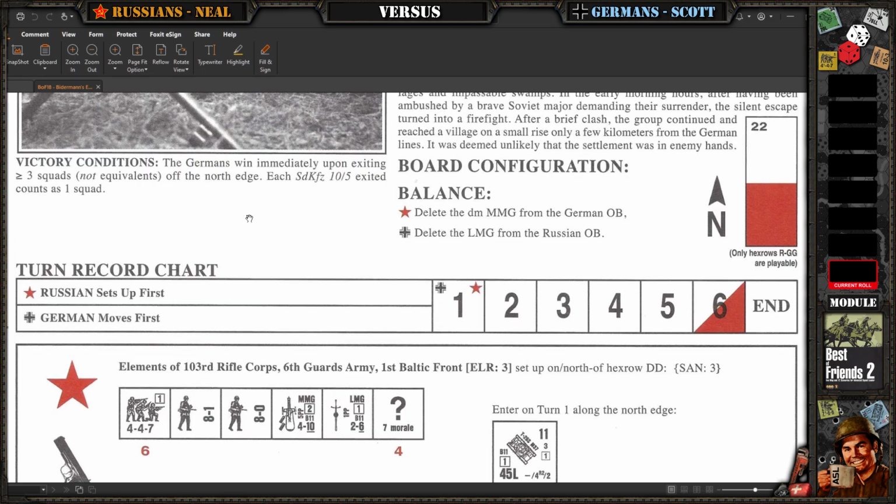Oh god. Okay, victory conditions. Germans win immediately upon exiting at least 3 squads, not equivalents, which is important. So I assume it can't be a half squad. They have to be a full squad. Yeah. Off the north edge, which is going to be the left edge in our setup that you'll see in a minute. And each of your Skid 10s, anti-aircraft half tracks count as 1 squad.